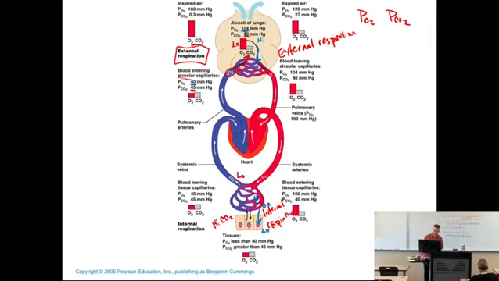Now, it'll mainly respond to the concentration or partial pressure of oxygen in its neighborhoods going through, but it'll also respond to other factors like changes in temperature, changes in partial pressure of carbon dioxide as well. Now, again, you don't have to reproduce these curves or anything like that, but think about for each of these factors, if that factor goes up or goes down, what's the response for hemoglobin? Is it going to load up with oxygen, hold on to it, or is it going to release it?